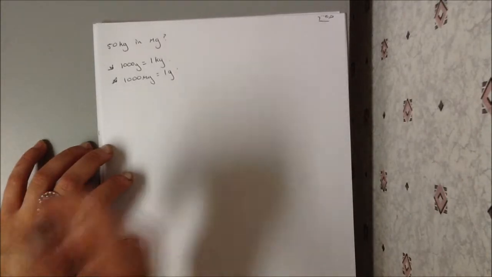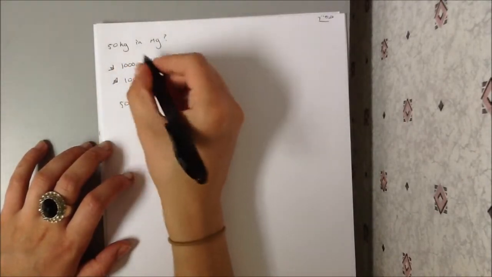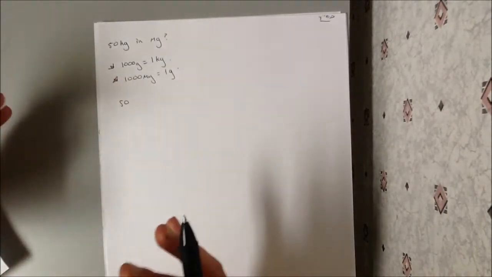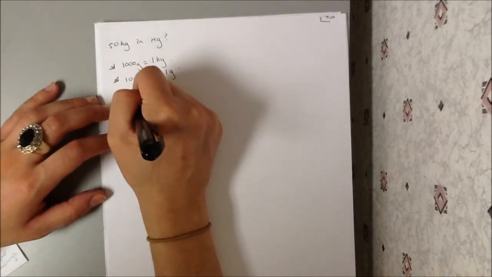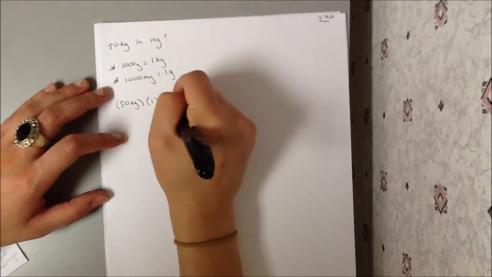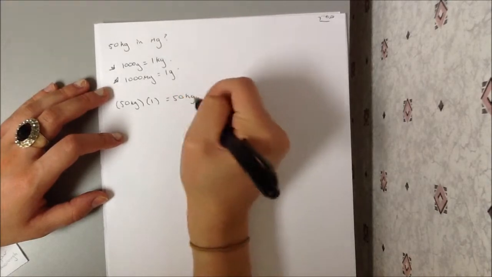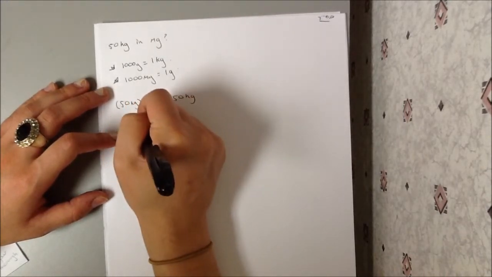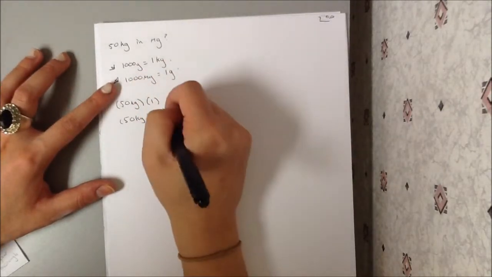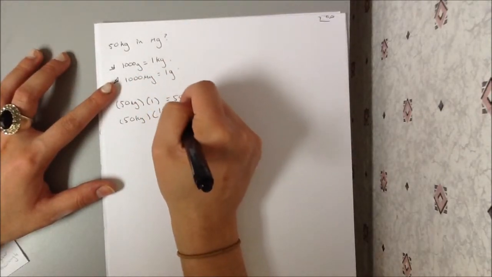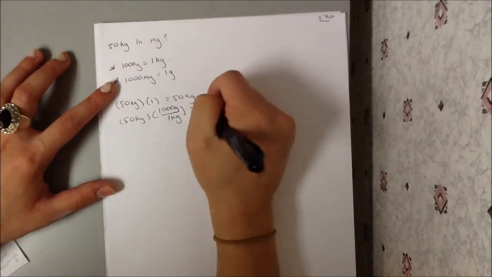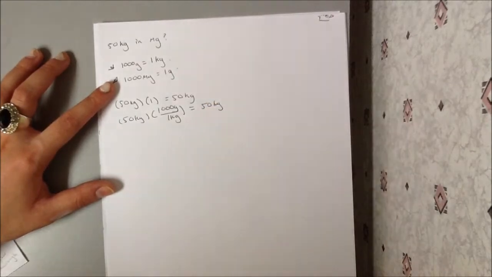So now that we know that, we're going to do exactly the same thing. We're going to multiply. First, we're going to transfer kilograms to grams, and then from grams to milligrams since we're getting smaller and smaller. So 50 kilograms times 1 equals 50 kilograms. That's the same thing as saying 50 kilograms times something divided by something equal to itself. So that's going to be 1,000 grams over 1 kilogram. And again, this is going to become second nature to you guys pretty soon. It's still equal to 50 kilograms because we didn't change anything.